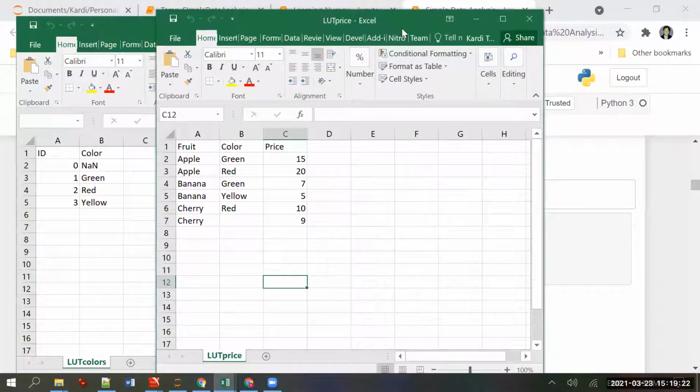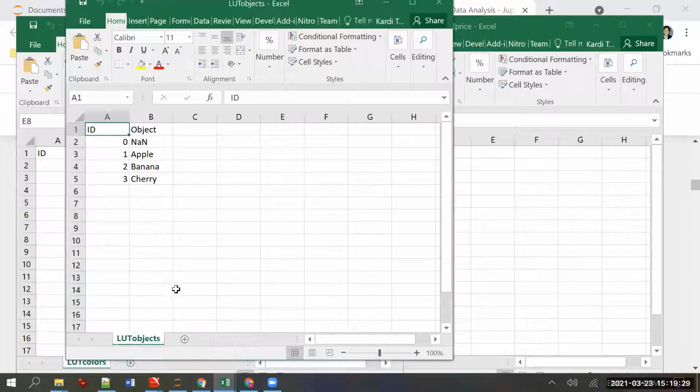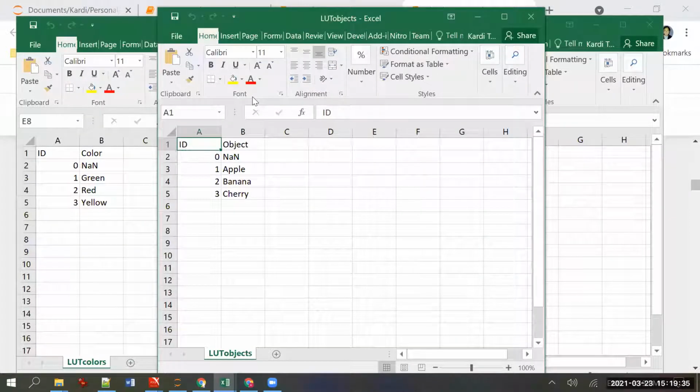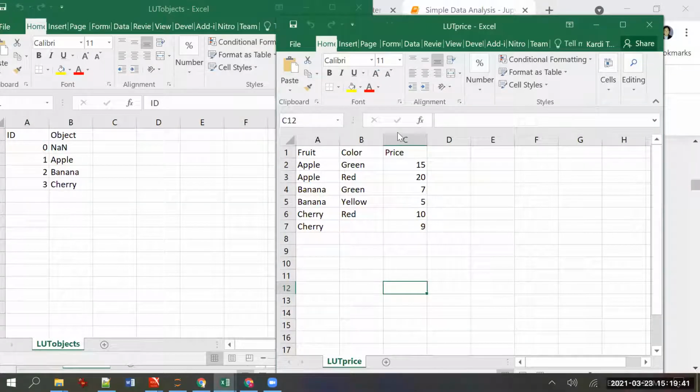So you have lookup table price, lookup table color, and lookup table object. The object is apple, banana, cherry. The color is green, red, yellow, and the price is this. So no problem.